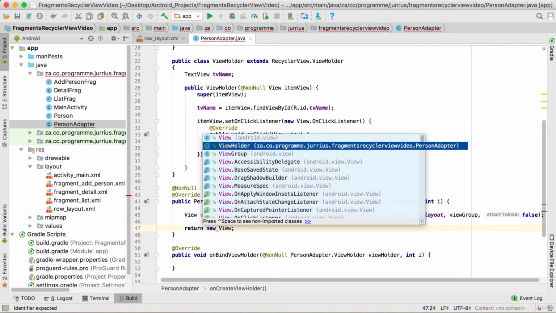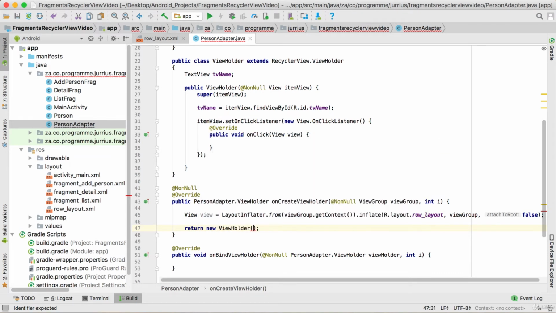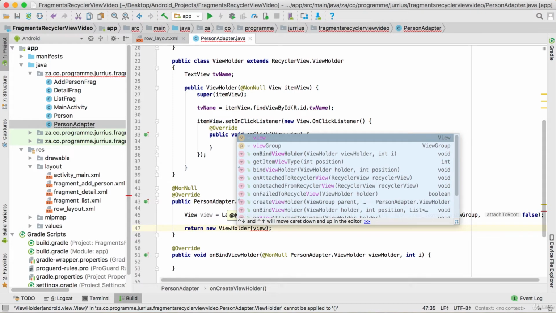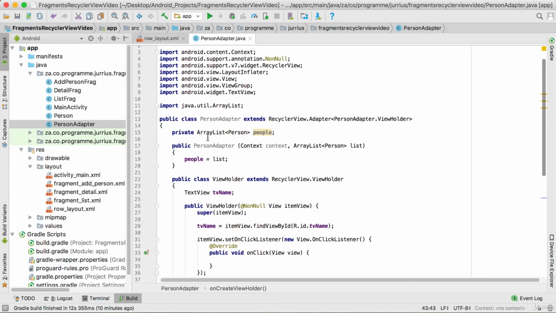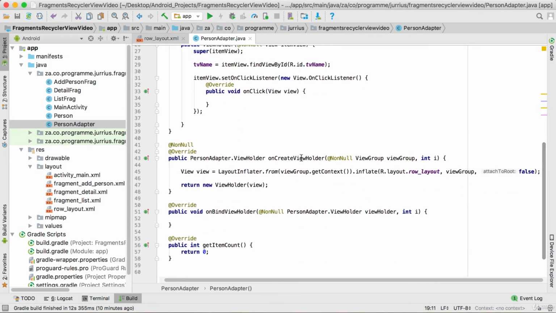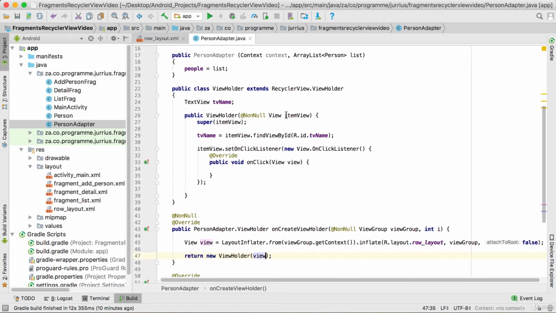And now make sure that your view holder is, in any case, now the PersonAdapter one that we're referring to. And then we just pass in the view there. So now this onCreateViewHolder will run. I think first runs the constructor. We reset the list. And then it will run this onCreateViewHolder where it gets a link to the row layout. This row layout called view now is basically passed into the view holder constructor. That constructor has now got a hold of that item view, and we make a connection to TV name so that we can set it.